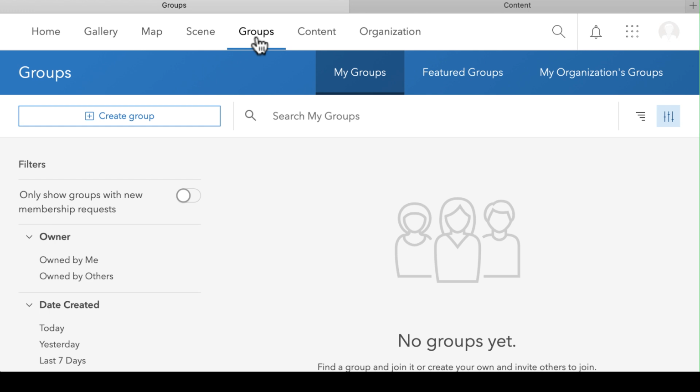And the groups feature is a pretty useful thing in ArcGIS Online because, within a classroom setting, out in the workplace, groups are used quite a bit for collaboration on a project. For the most part, for our purposes, you're just going to stick to this secondary navigation for my groups. And that's just going to show you which groups that you're in. And once you are added to a group, you can even go and click on the group and see who the members are and kind of follow a workflow and see which items have been shared to your group.